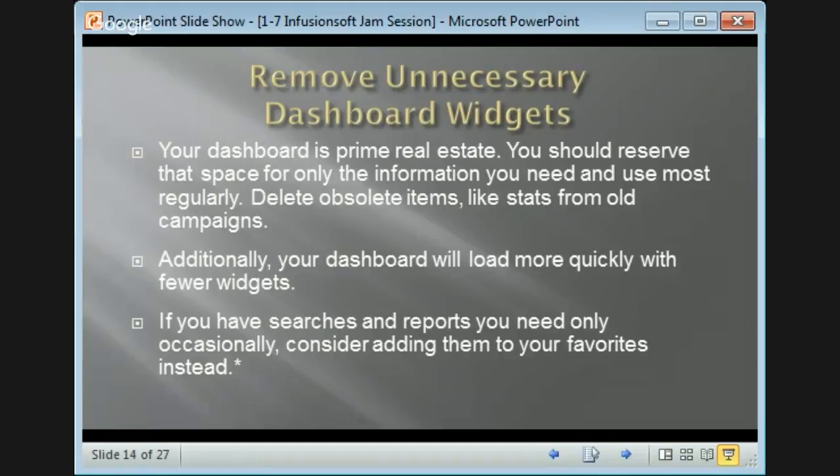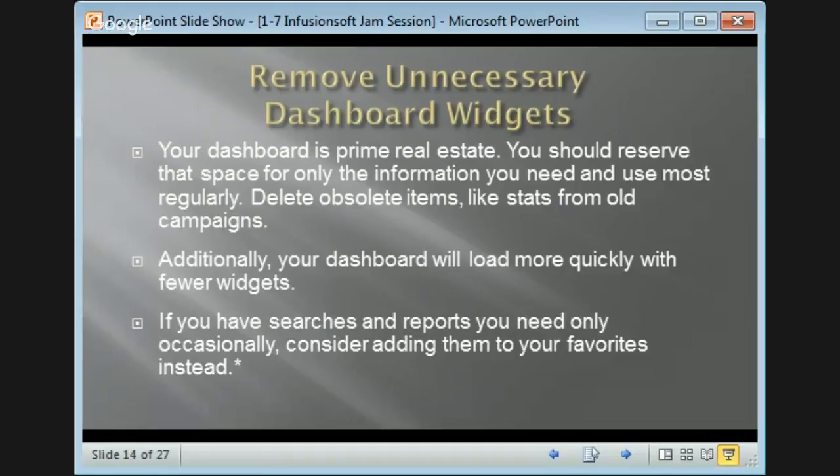Okay, dashboard. Dashboard is great. I hope you're using it. We could do a whole training just on the dashboard widgets. Another word of caution, those little dashboard widgets are basically made up of saved searches and saved reports. So if you can just imagine, every time you go to that dashboard, it has to go through and load, and it's searching and doing all this work. So only keep the ones that you really, really need.